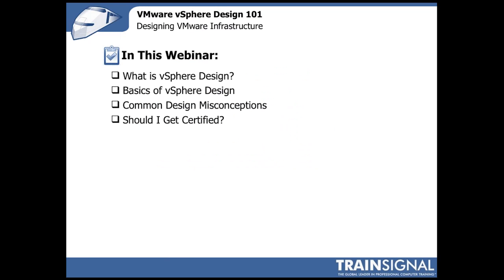So what are we going to cover in this webinar? Well, we're going to start out with an introduction of what vSphere design is. Then from there, we're going to move into some basics of design. What are some of the common things that need to happen and some of the tasks and procedures and processes that you need to follow? After that, I'd like to talk about some common design misconceptions. And then I'd like to wrap up the webinar with a look at whether or not pursuing VMware certification, specifically the VMware Certified Advanced Professional Certification, is something that is a right fit for you. So let's jump right in.